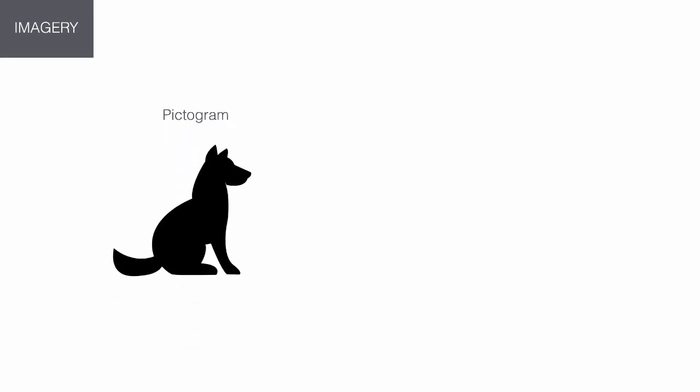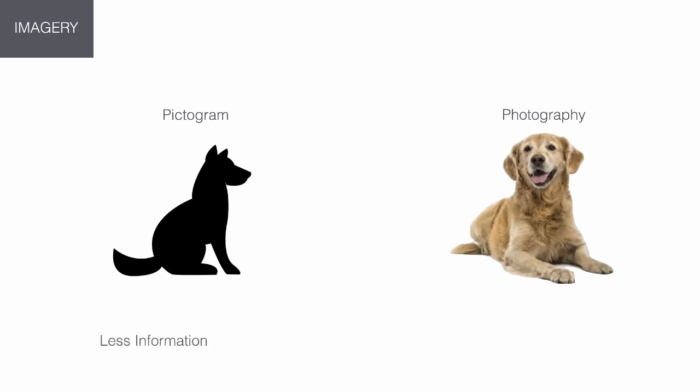Let's start talking about imagery. I like to think of imagery as existing on a spectrum. On one side, we see the simple pictogram — an image reduced to two dimensions with details removed. On the other side, we see photography. A pictogram digital file would be a very small file size, while a photograph would be a very large file size. Both have their uses: a pictogram might appear on a sign in a dog park reminding owners to pick up after their dogs, whereas a photograph would look good on a package of dog food. The image on the left could be any dog; the image on the right is this particular dog.